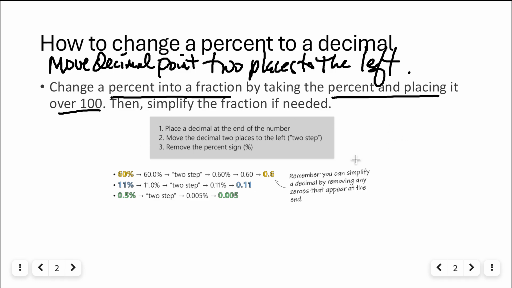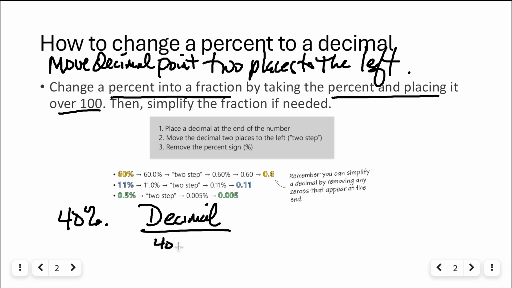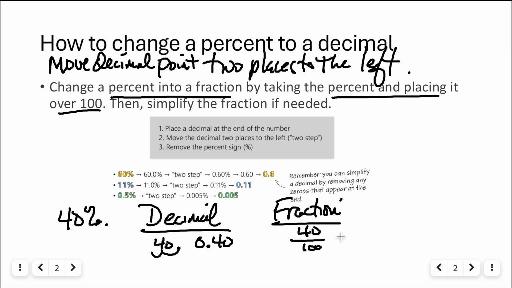So let's say it was 40%, and I wanted to convert that. 40% is the percentage. As a decimal, we start with the decimal here, move it 2 places to the left. So as a decimal, that would be 0.40 or 0.4. As a fraction, it would be 40 over 100. And then 20 goes into each, so I have to divide it. 20 goes into 40 twice, 20 goes into 100, 5. 2/5 would be my fraction. Okay? That's what we're going to work with today.